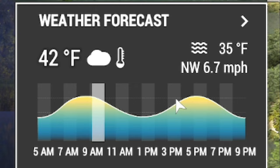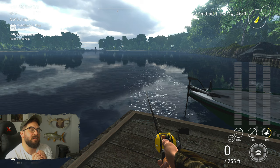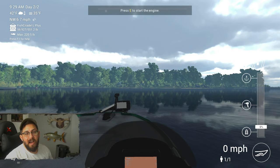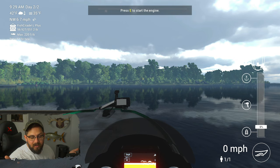And first thing I have to say, there is a little bit of a paywall, and it's not something you have to pay actual money for, but I will say the only way you're able to do this specific way of catching muskie is if you have a boat with a trolling motor. So make sure you have a boat with a trolling motor. I realize if you don't have one, or if there's a long way before you do get one, then you're probably gonna leave, and if so, feel free, but might as well keep watching so that you can see how to do this once you do get a boat with a trolling motor.